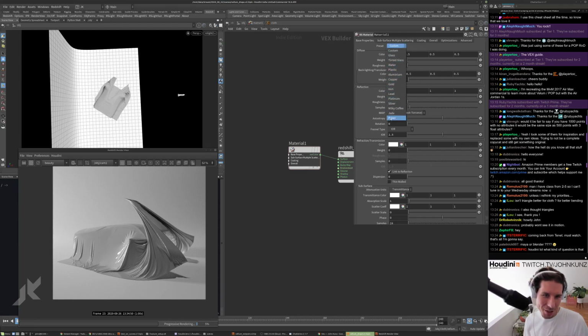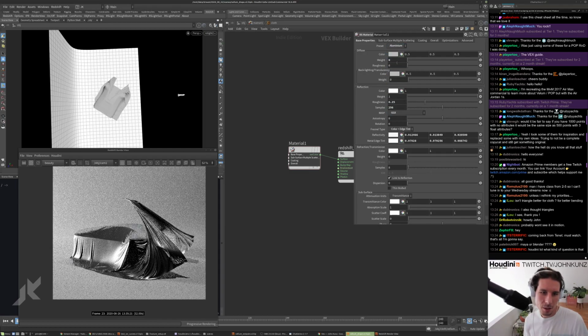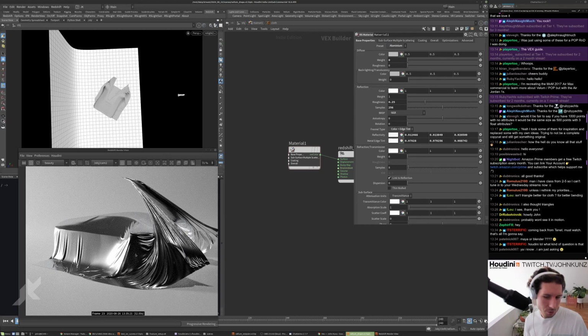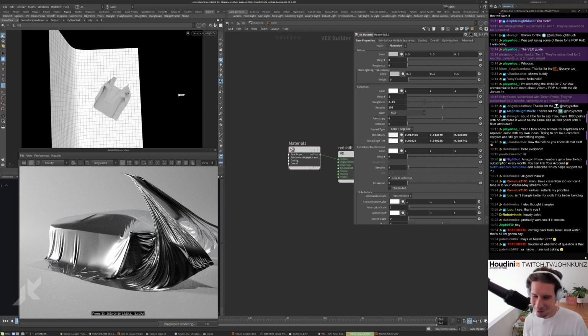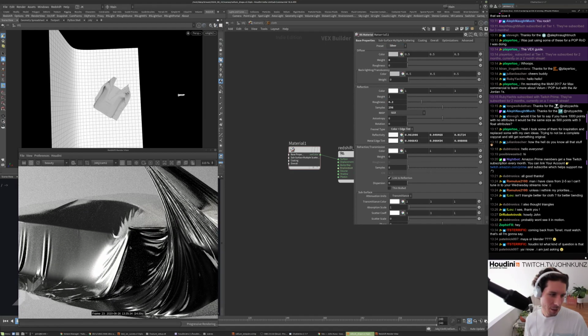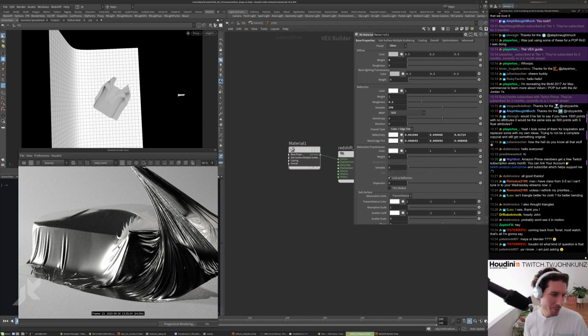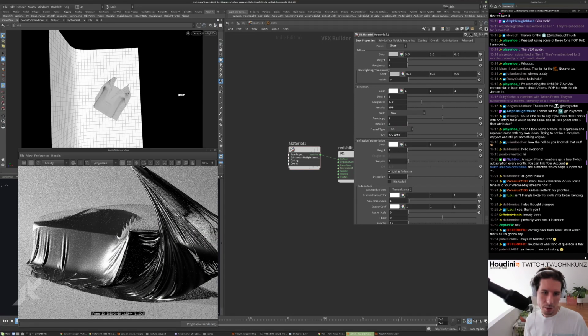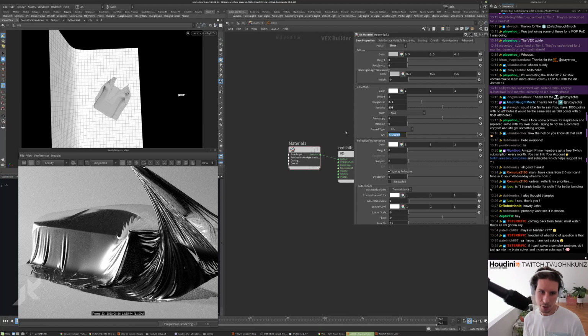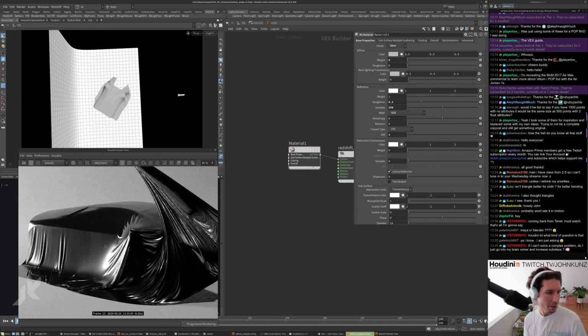So there's no cloth presets with Redshift. I know Mantra or Karma have a few built in for like velvet, but generally for Redshift, maybe aluminum or something of that. But yeah, starting with a metal can get you close to a silk or something like that in terms of cloth. You could switch back to IOR, and I wouldn't go this high for a cloth, but maybe like 3 or something like that.